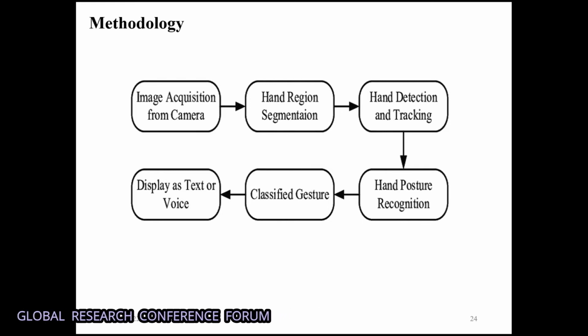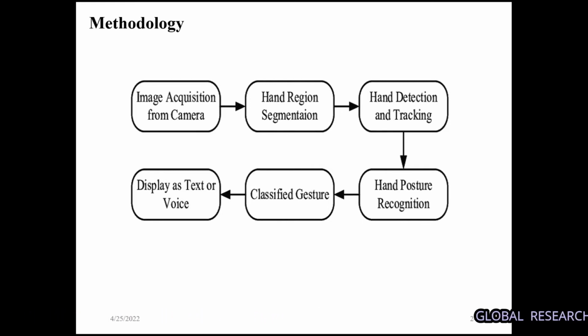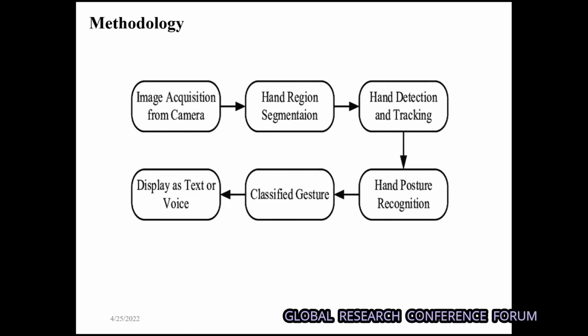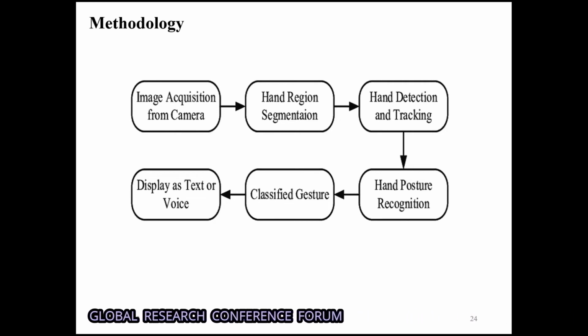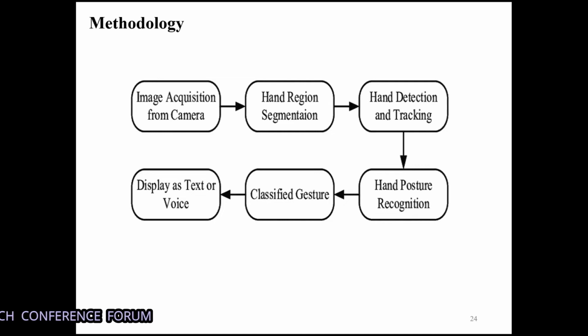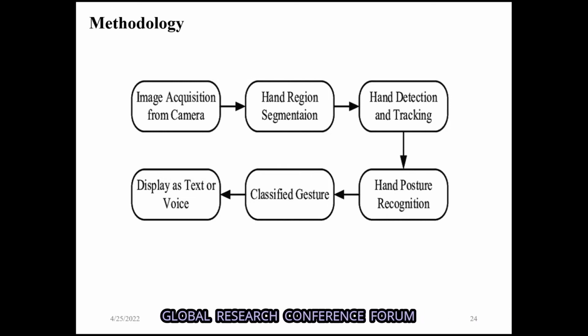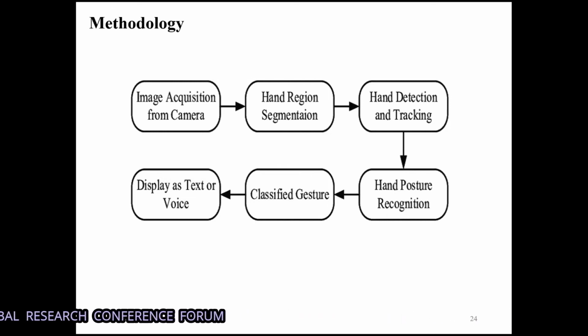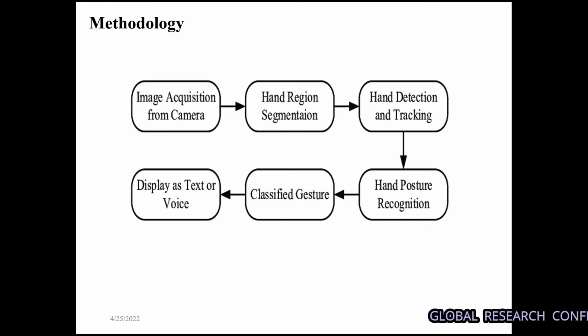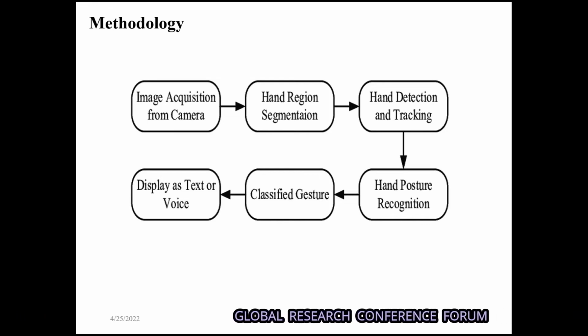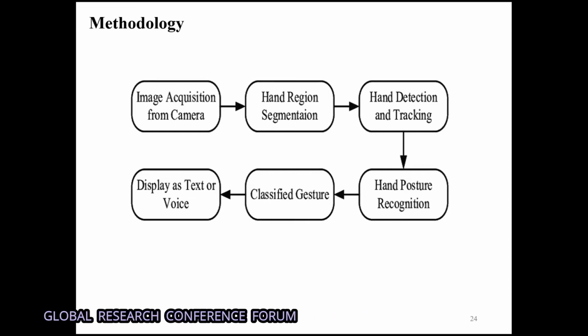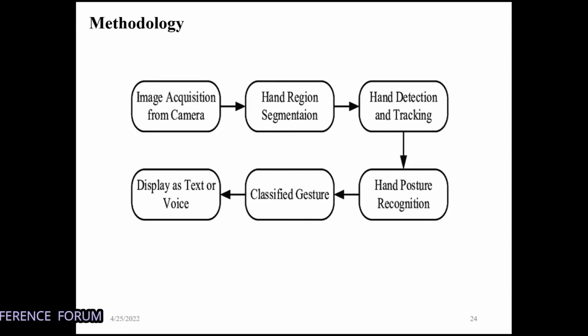Then second is hand region segmentation. Hand gesture plays a vital role in the sign gesture recognition system, since the rest of the steps depend on the result of this step. Due to improper segmentation, the system fails to give correct results. Image with background and without background is captured separately. Then we are using YCgCr, which can capture separately the image with background or without background. And HSV and the binary images are then added to get maximum result.